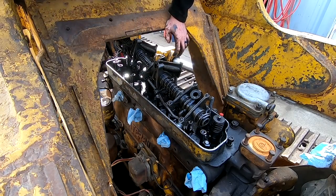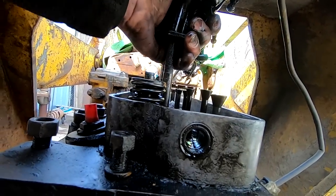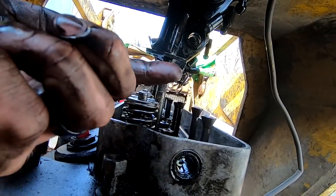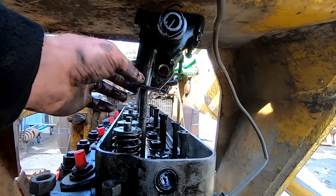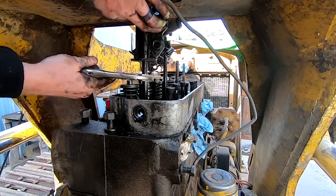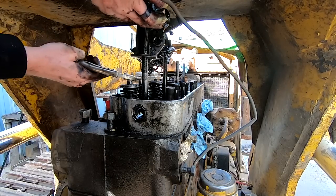Three of the four. All right, as you can see, it's hanging up right there, and then this is hitting the top. It's a good thing I'm getting this head off, because I'm going to clean all this paint that's falling into the top out, but for now, I guess that's just what we got to deal with. I resorted to taking out this stud here, which shouldn't change anything.